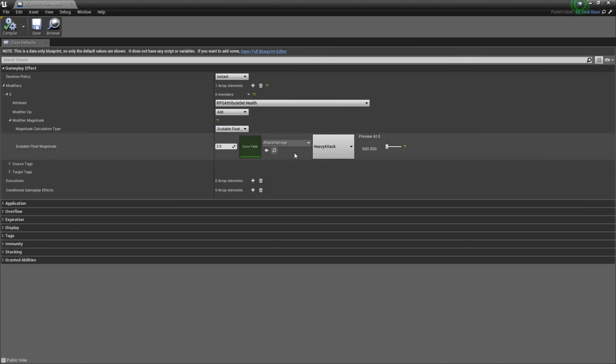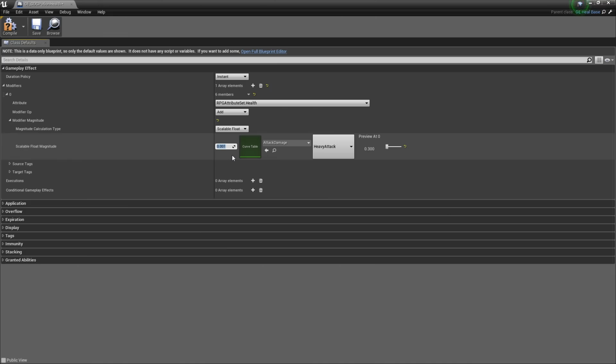What I can do here is basically, you see this number 600? Well, the ability system doesn't care that I'm doing heavy attack damage to myself. All it cares about is this number 600. Right, so I could modify this number here. If I set this to 5,000, I end up doing 1.5 million damage to myself. If I set it to 0.001, I end up doing 0.30 damage to my health. So it doesn't really matter that it's attack damage. All the ability system cares about is this number right here. So I'm going to set this back to 2. So basically, I'm going to be applying 600 health points to myself.